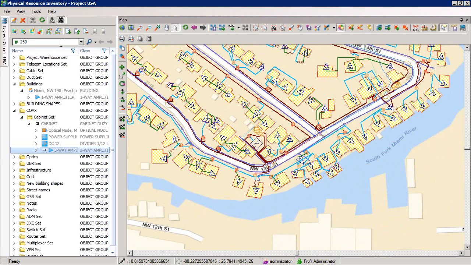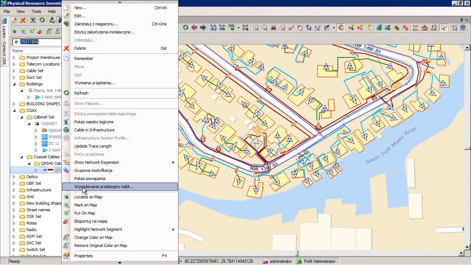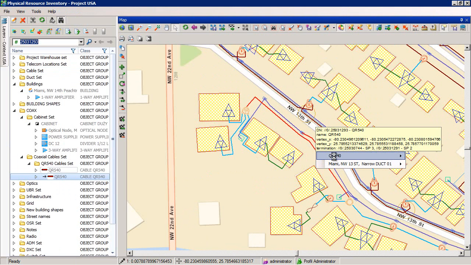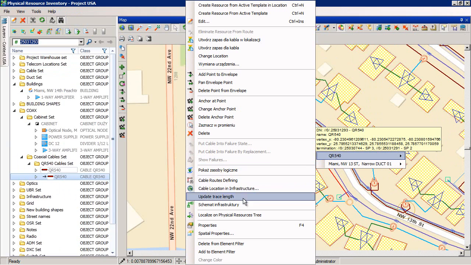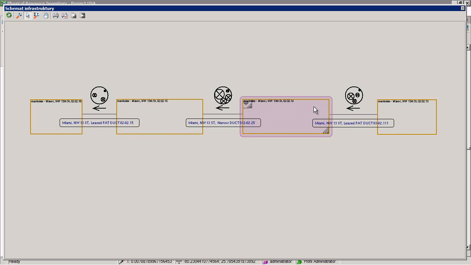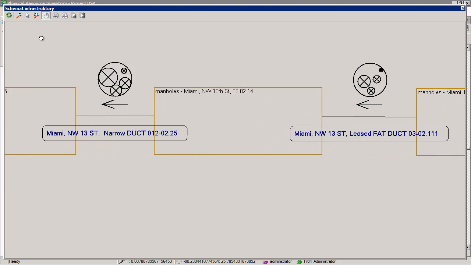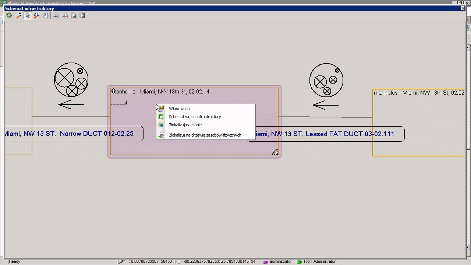It is possible to search for objects by using an object identifier, a name, and user-defined criteria. Filter objects may be displayed in resource tree window from where they may be located and highlighted on the map window. The system user is capable of accessing information about cable correlation with infrastructure resources, poles, manholes, and conduits. It is possible to highlight and display infrastructure elements where particular cables are laid.